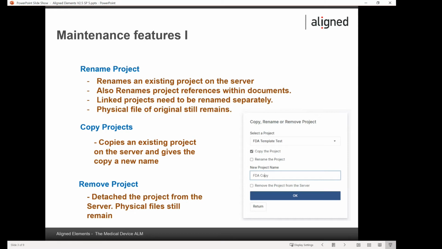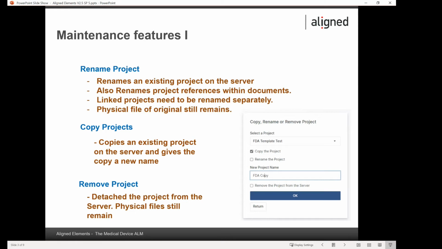And we work on a copy of those files only and create the renamed project, which we also update content within. It's pretty much like the second feature here, copy projects, where we keep the original and make a copy and give the copy a new name.